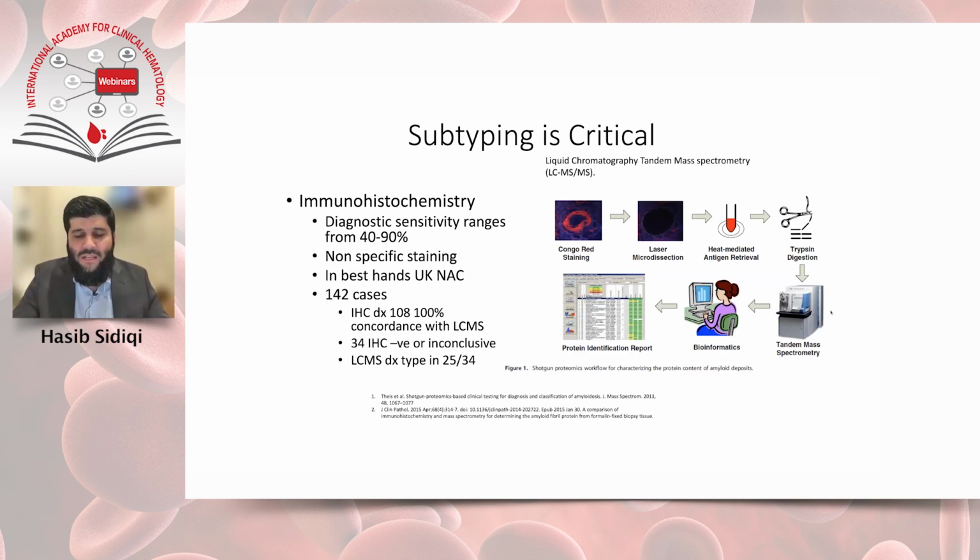And this is becoming increasingly critical, given we are finding many patients, particularly in the older male population, presenting with amyloid cardiomyopathy, where there is a potential for wild-type transthyretin amyloidosis. And these patients often have a coexisting MGUS. Subtyping therefore becomes critical to identify the specific type of amyloid and appropriate management.